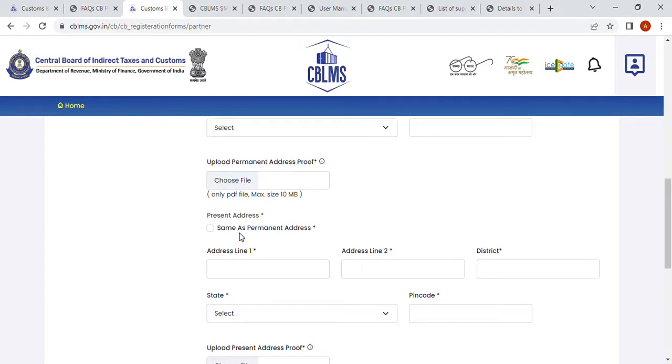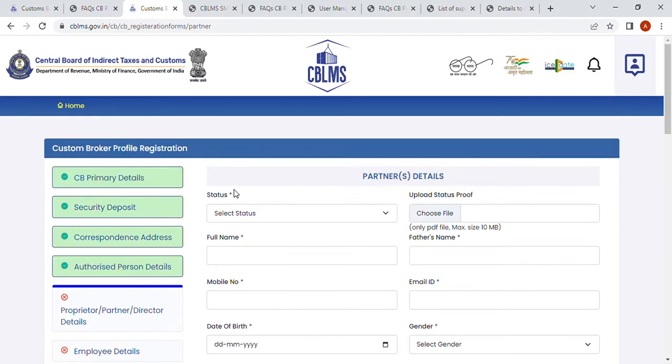This form will open up as displayed on your screen. You can see it comes up as partner details automatically. I have not chosen the partner, but under the CB primary details section, the first section, I have selected the nature of CB as a partnership form.